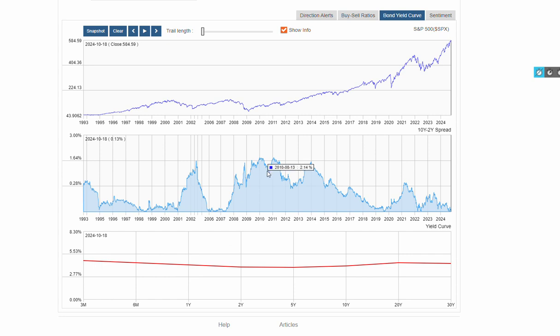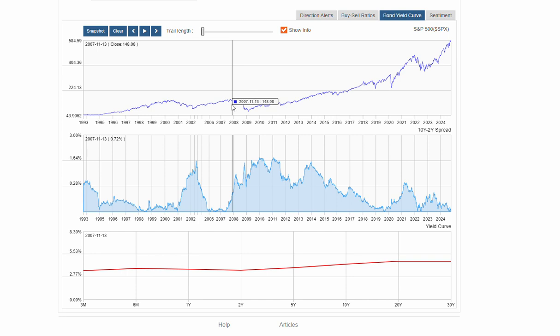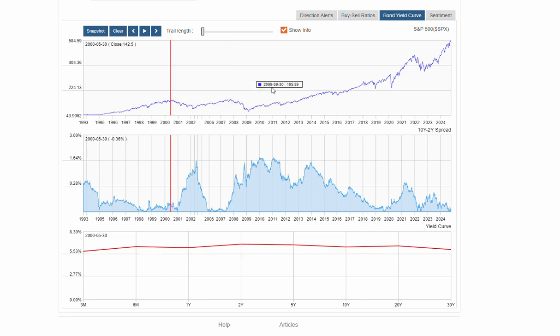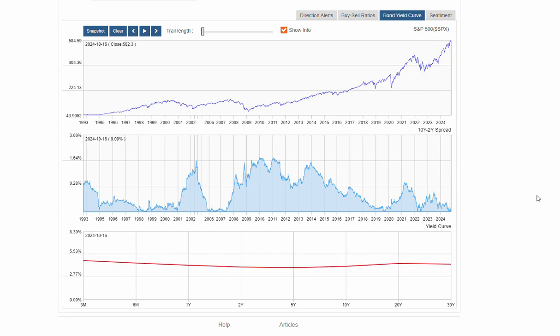So typically what we want to see in a healthy bond market is the yield curve really low on this end and higher on this end. That's the way a bond yield curve should look. Okay, so we know going back, when we see these bond yield curves that are inverted, then we know that it's an unhealthy economic scenario. We know that we're dealing with inflation. We've been dealing with COVID.